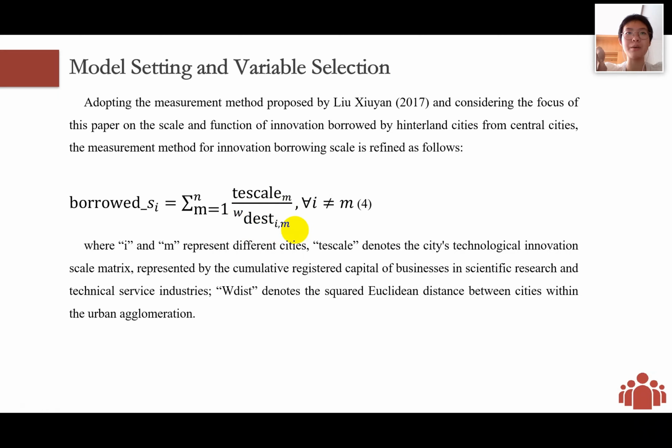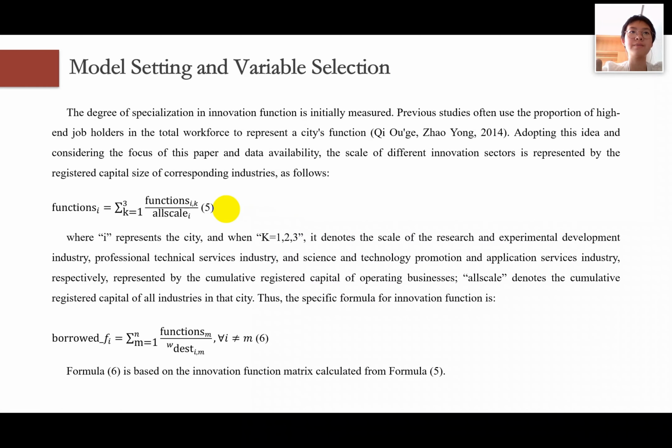This part actually demonstrates the point I was illustrating beforehand. Based on previous studies of how technological issues influence borrowed function. However, we adopted this idea and changed it a little bit, increasing the definition of indicators on this, and we base it on registered capital size in this function. So now it turns out to be like this.